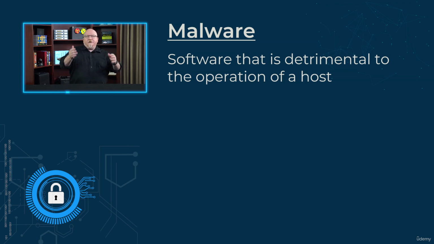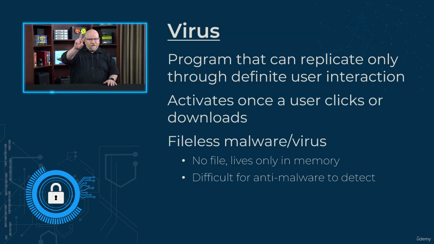A virus is a program that has two functions in life. Number one, it has to replicate. Somehow, this program will replicate itself over and over again. A traditional virus can't just replicate itself. It usually needs some user to click on it or to download it and start a program or something to get the actual virus up and running. Once the virus is running, it's in memory one way or another, then it can make copies of itself and connect to executable files, dynamic link libraries, stuff like that.